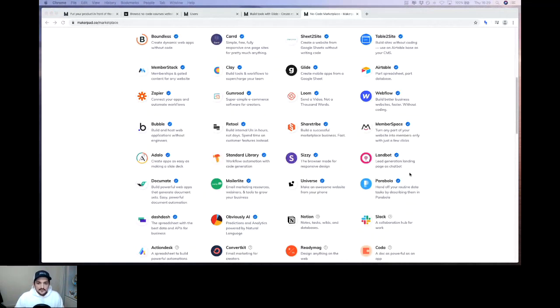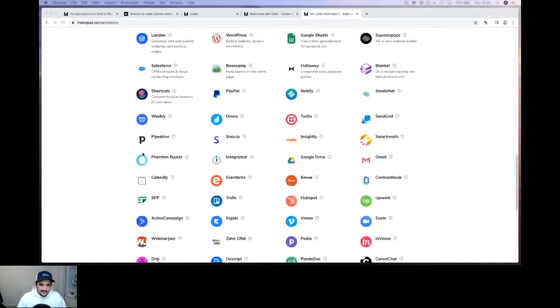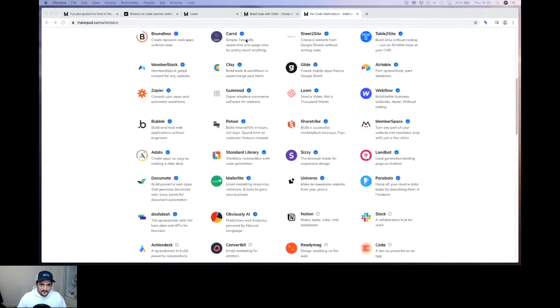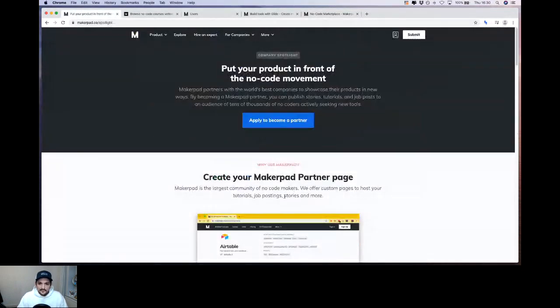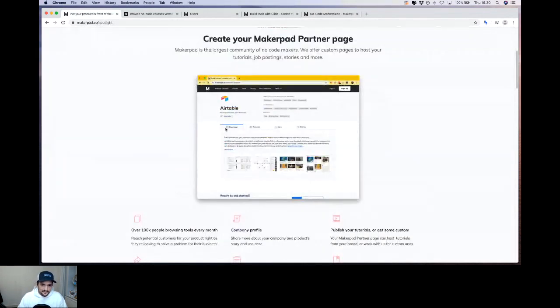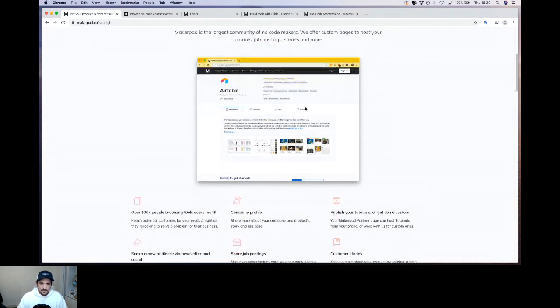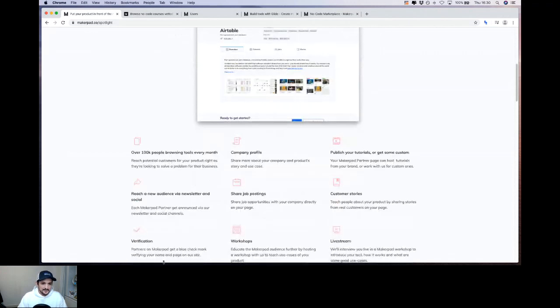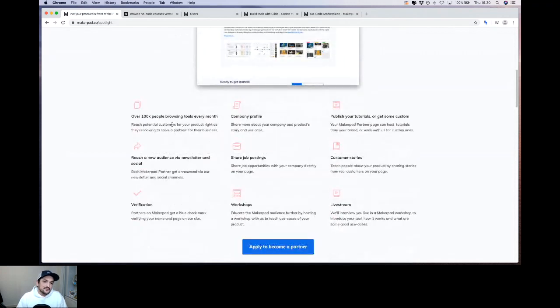If you wanted to play around with different tools, then those workshops are going to be really valuable. We have a lot of different products listed, and these all have their own pages, but the ones that are verified by us work closely with us to produce all the content and to get their tool in front of all of our members. There are a lot of perks. You get your own unique page, and you can list all your content, your overview, all your links, screenshots, tutorials, jobs, and any stories that are attached. We get over 100,000 people browsing our tools every month.